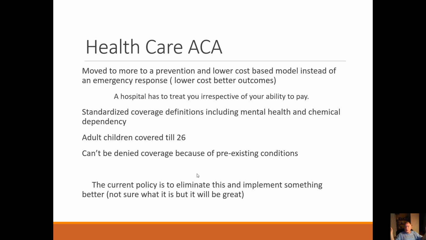From your benefit, adult children are covered to 26. If the Affordable Care Act is struck down by the Supreme Court, and it is pending in front of the court, you have a problem because you won't be covered under your parents' policy anymore. So you're going to have to figure out, how am I going to get health care? You can't be denied coverage because of pre-existing conditions. So when you look at it fundamentally, despite what you think, there are some really major benefits from the Affordable Care Act. You're impacted positively by it. So if it is struck down, start thinking about how you're going to obtain health insurance and if you can even afford it.